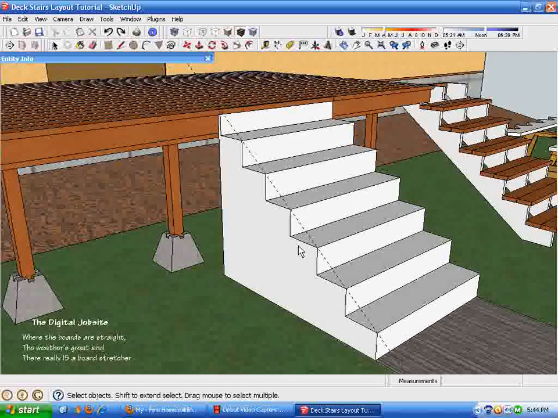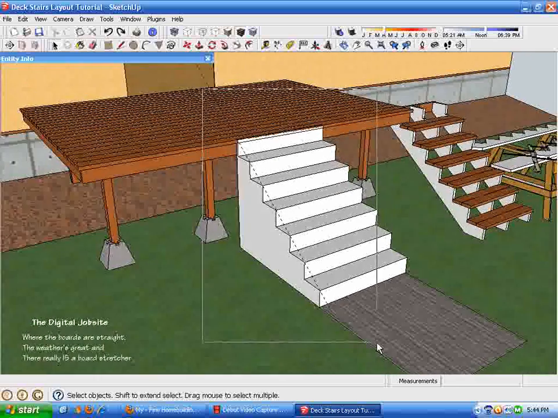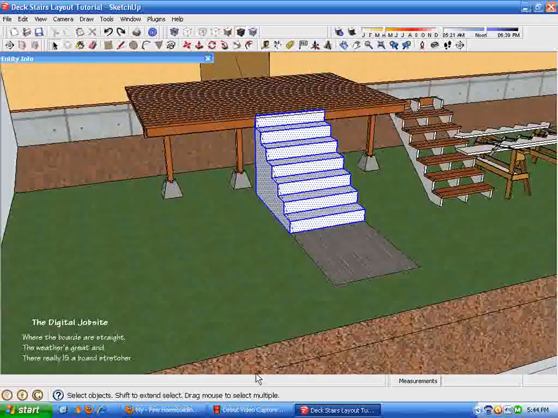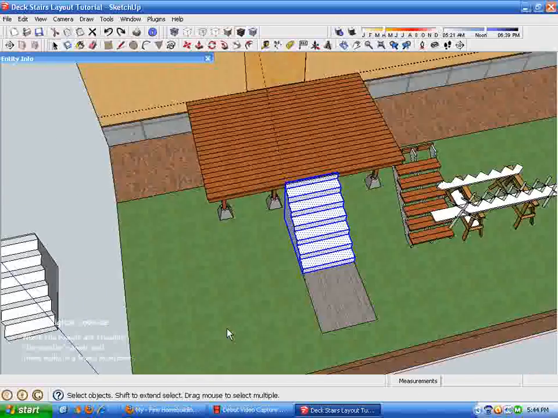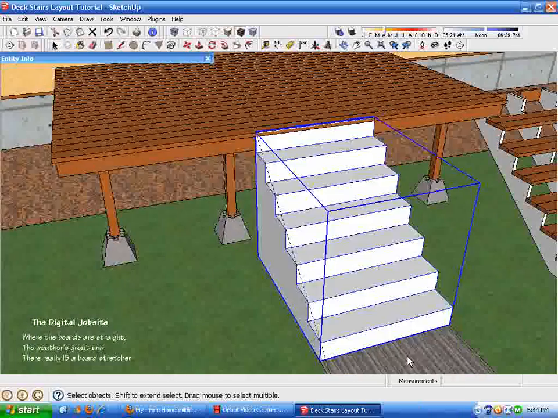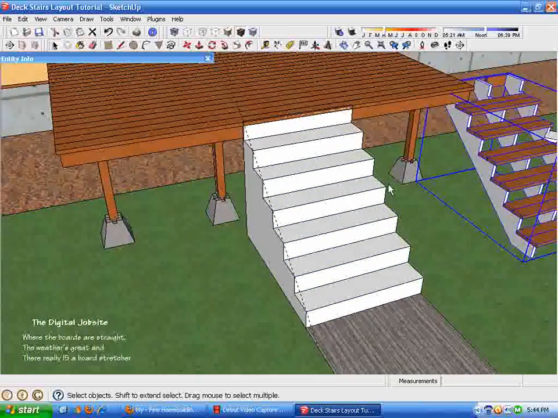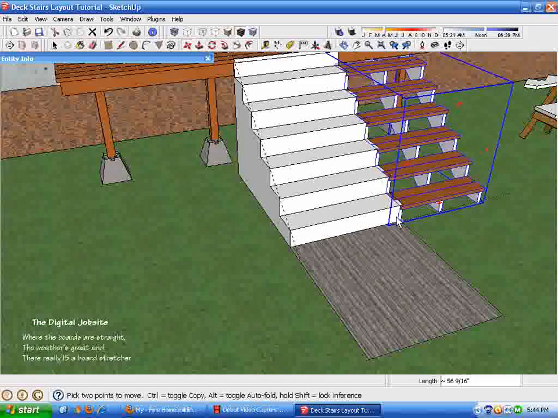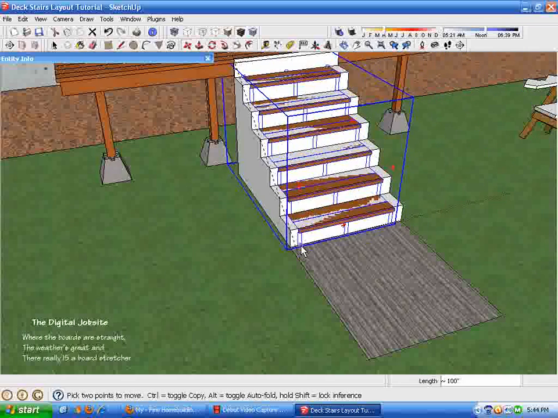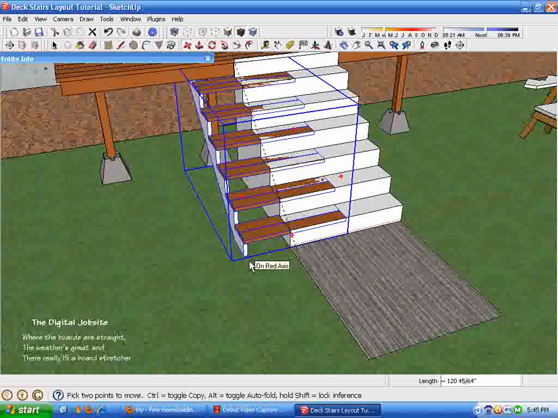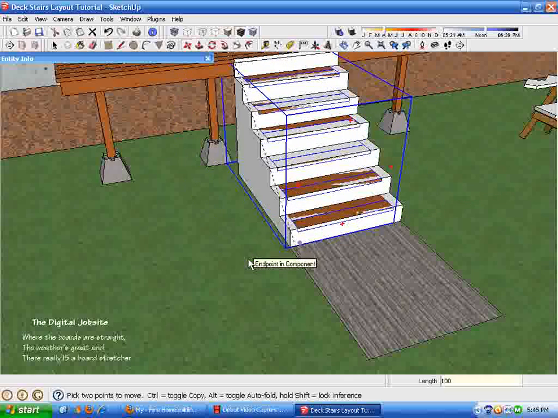I'm just going to put this in a group. I've got another one of these over here, but we'll just use this one because they're identical. Just going to group this stuff. And then if we take our set of stairs and slide them back over this direction, and get it in the red direction. What did I do? I think I moved that 100 inches. Just going to move it a little bit more.